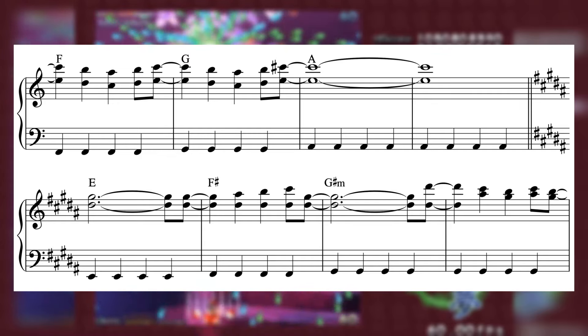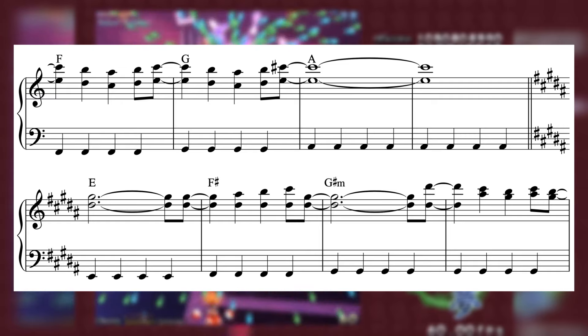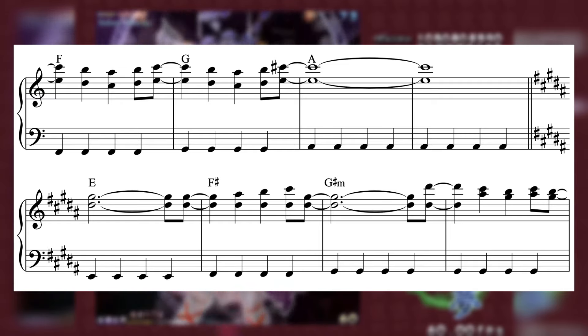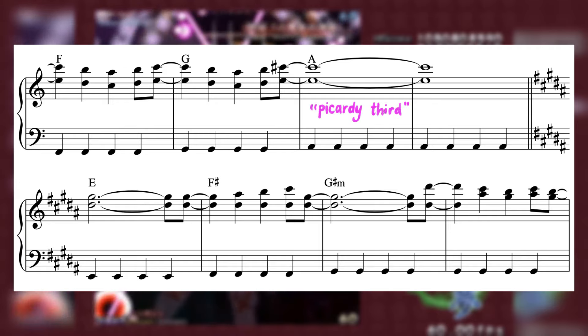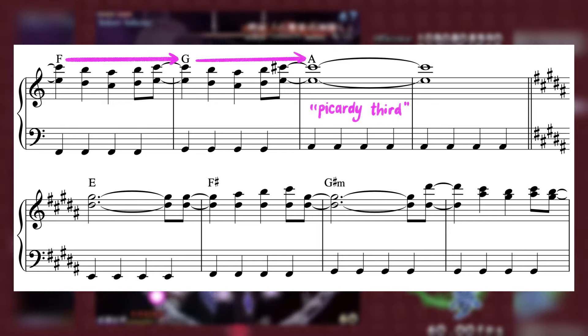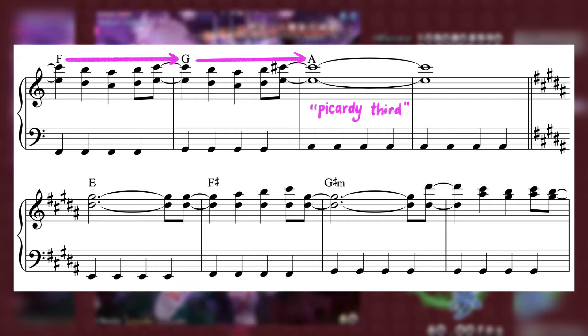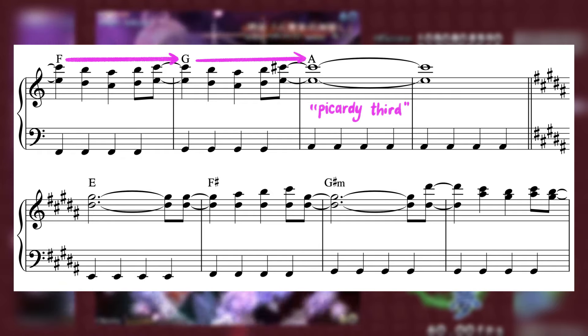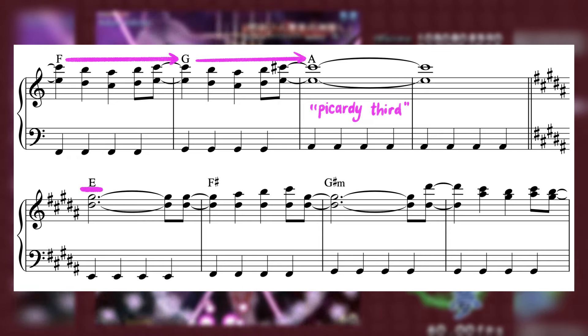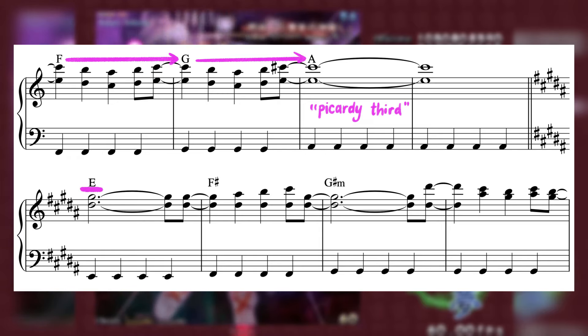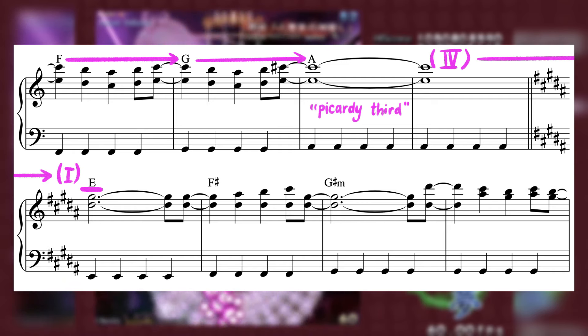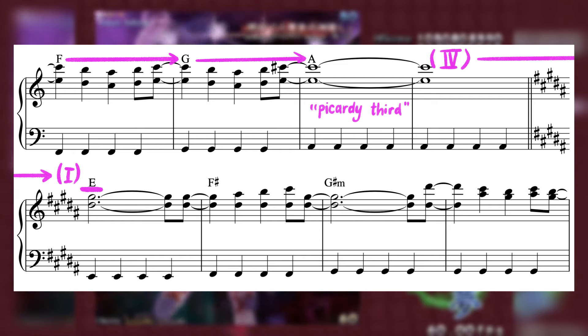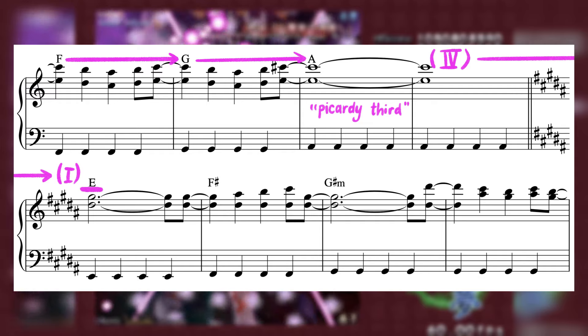This key change is facilitated by a very cool technique that you'll see pretty often in Toho music. The final cadence of the A minor section ends with a Picardy third, meaning the F to G walk up resolves to a surprise A major chord rather than A minor. This is immediately followed by the key dropping down a half step which would make its first chord an E major. Back to back, this gives us a very clever four to one relationship between the A major chord and the E major chord it resolves to, making for a very smooth transition between two very different keys.